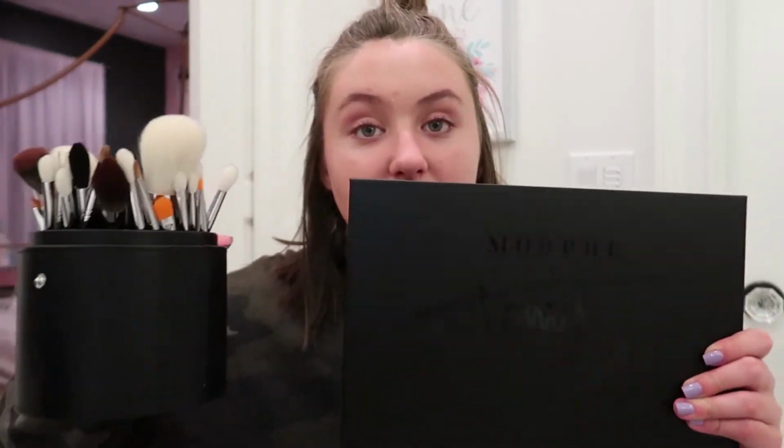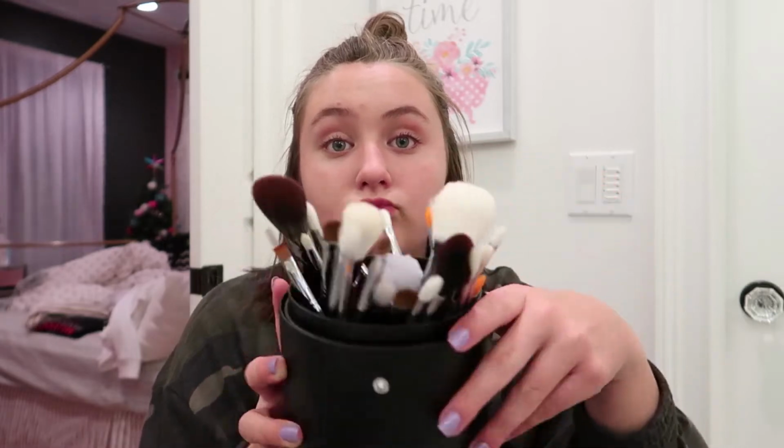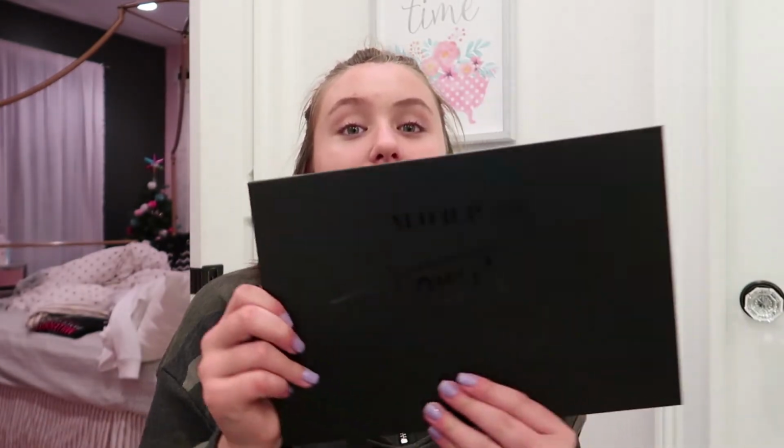Well, I definitely want to use this soon, and I will make a video when I use this and all the brushes, and I will give a total review on this. But for right now, that's all I'm going to do is show you guys. I love this. So, the brushes, I think, were worth the money because look at how many brushes there are. So, I would say definitely get the brush set. Not that I have used it yet, but like looking at it, get it. Same with the palette. Backwards.